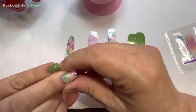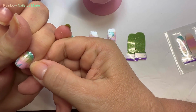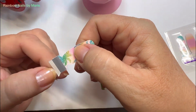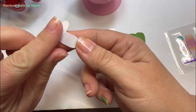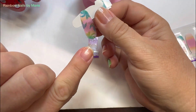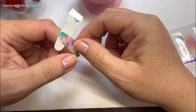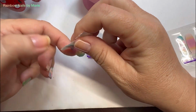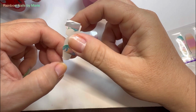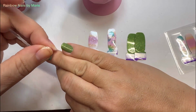Oh, see the green? I feel like the green goes so good with that. Time to go. Looks so good together. Yes. Awesome. Well, now that I know that, I'm pretty sure I can't. I'm gonna try, but that nail is bigger. A lot of people use this end for their pinky and this end for their pointer finger, but I don't know. I feel like my pointer finger is wider than my ring finger, but we shall see. I mean, I know I've tried it before on my pointers, but never give up. So I'm gonna try it because I want it that bad.